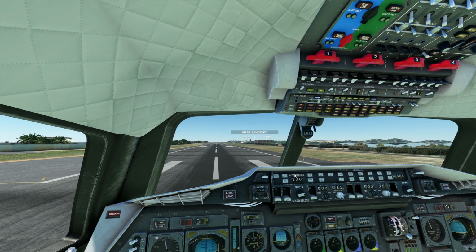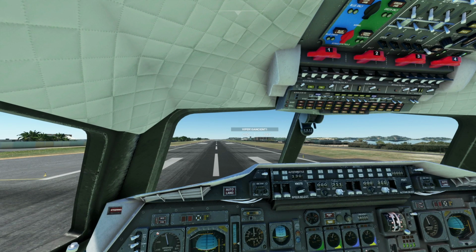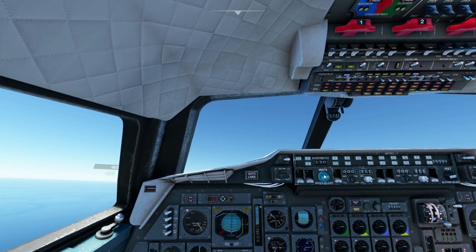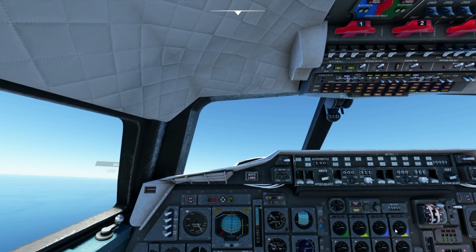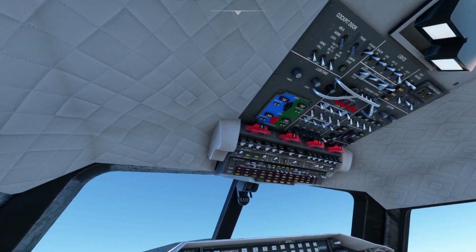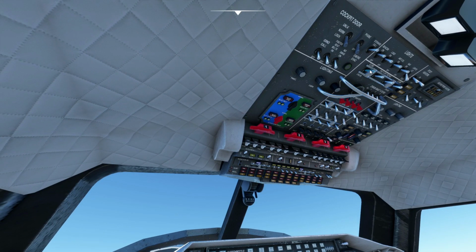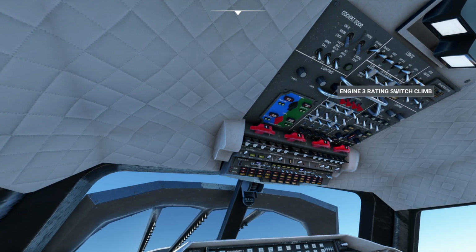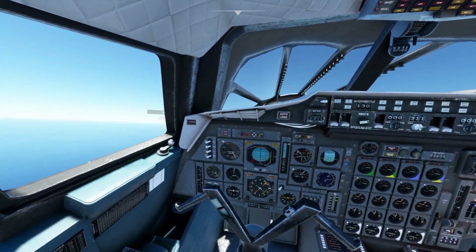So I'm going to go ahead and take off, get this bird in the air, and I'll see y'all in just a minute, and we will start going over the autopilot. See you in a minute. Alright, pilots, going to put our sloop up. We are above 5,000 feet. Let's go ahead and put this baby into cruise mode. And let's start going over the autopilot.